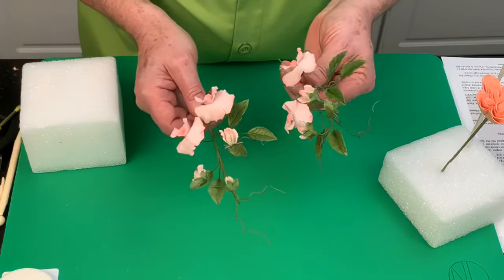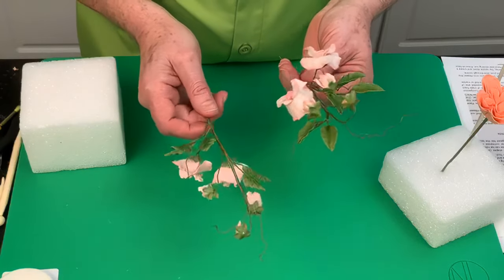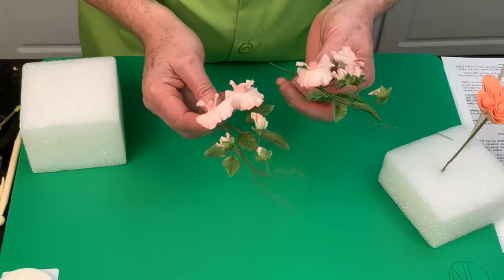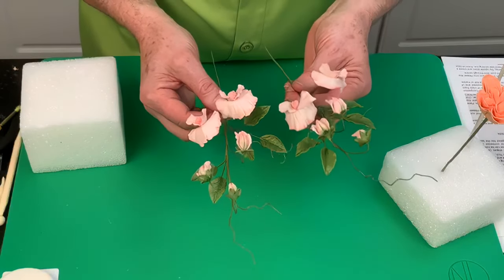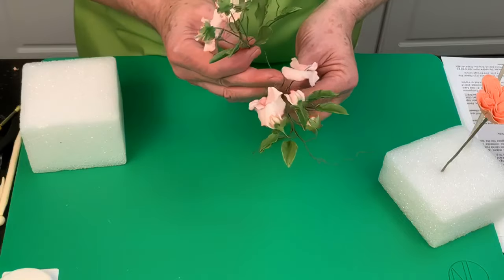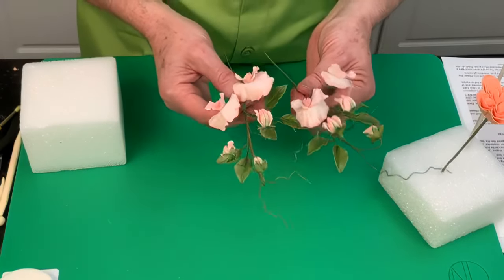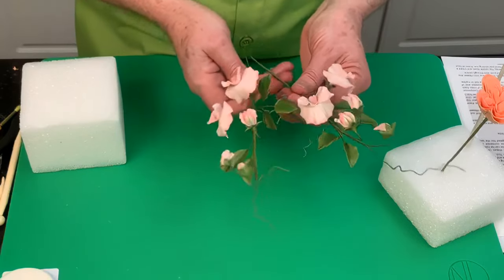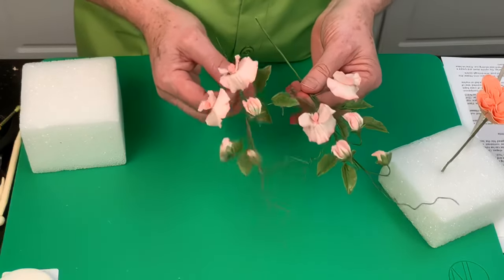Julie is one of our design team members. She was a judge for the British Sugar Craft Guild and obviously judged a lot of the competitions. And so she posted about how in a competition, just like British Sugar Craft or Cake International, you're not allowed to use anything other than sugar. And pretty much most of the main shows in the US are like that.